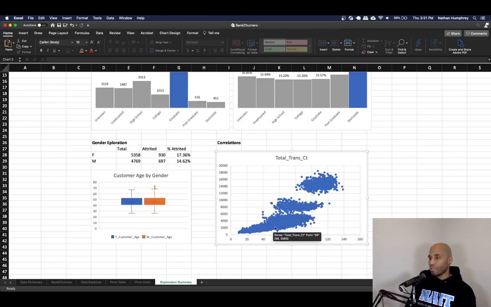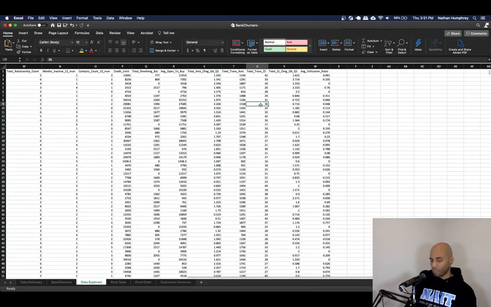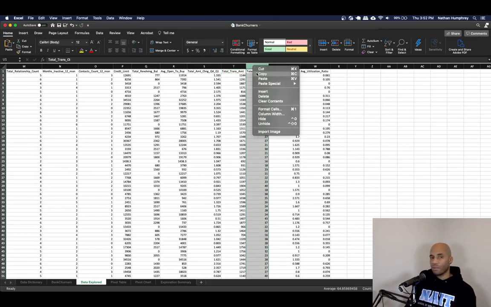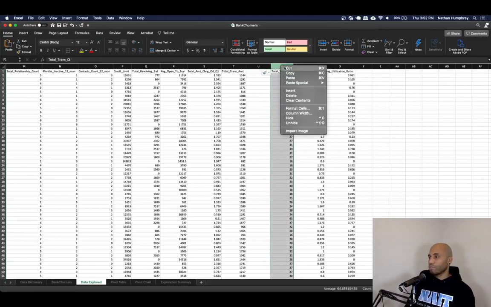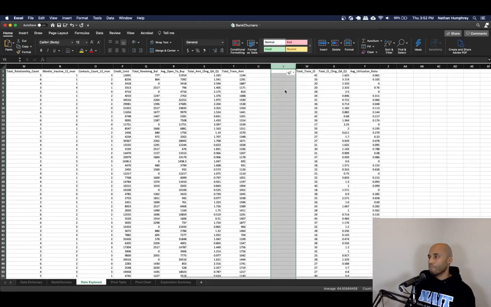So what we need is some way of coloring these points by whether the customers are attrited or not. And we can do the same kind of thing that we did for gender in our explore data. So I'm going to leave count unchanged. This will be our X values, but I want to get the transaction amounts in terms of whether the customer is attrited or not. It doesn't really matter which we choose because we're going to color them anyways, but this is the way I'm going to do it. So let's insert, and this will be the last thing that we'll do here, and then I think this has gone on long enough. So let's update this.